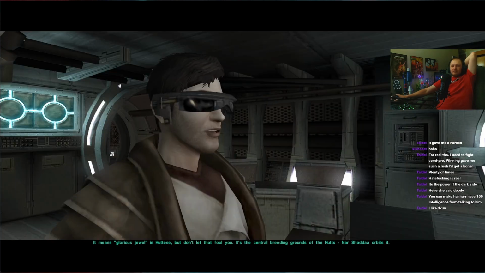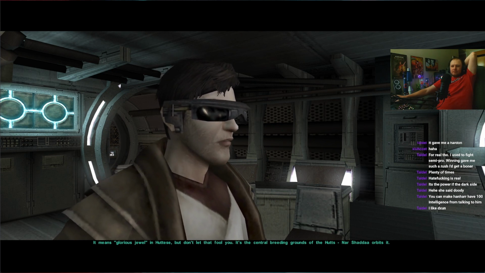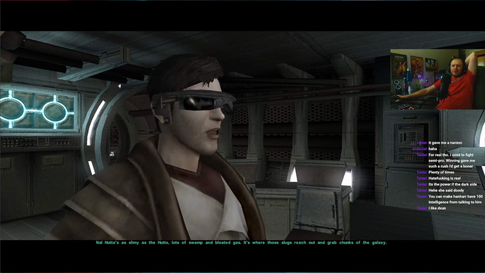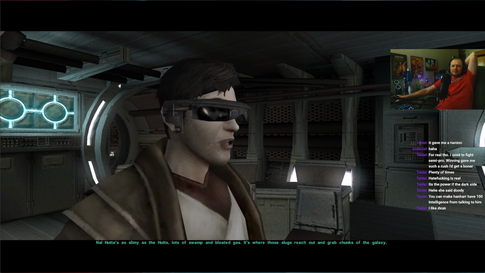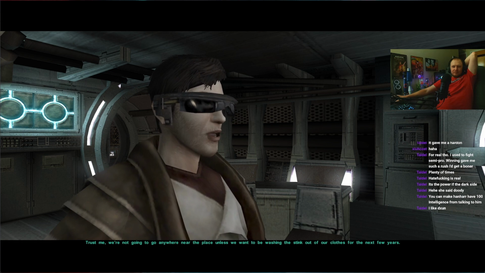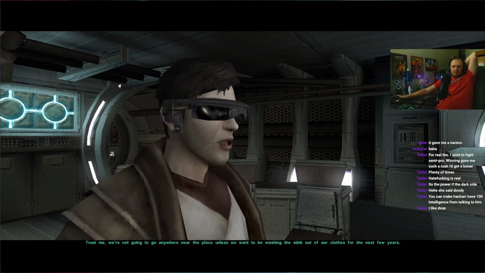What's Nal Hutta? It means glorious jewel in Huttese, but don't let that fool you. It's the central breeding grounds of the Hutts. Ew. Nar Shaddaa orbits it. I can only imagine Nal Hutta's as slimy as the Hutts. Lots of swamp and bloated gas. It's where those slugs reach out and grab chunks of the galaxy. Trust me, we're not going to go anywhere near the place unless we want to be washing the stink out of our clothes for the next few years.